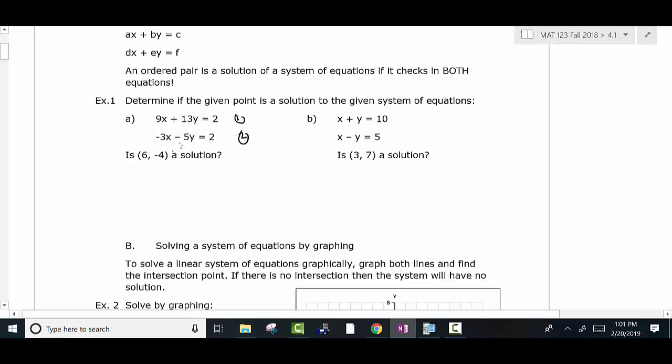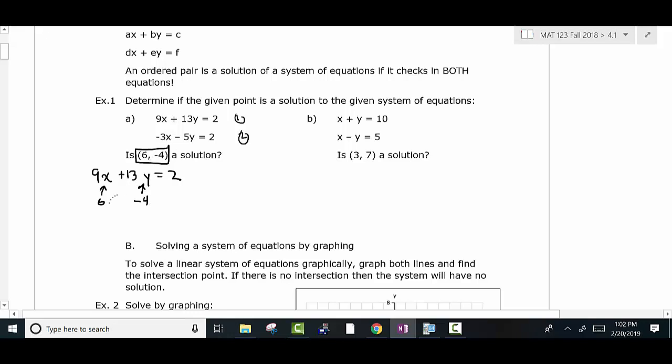The first thing is real simple. We want to see what a point is. It turns out when you have a system of equations, the answer is a point if there's an answer at all. So what you want to do is write down the first equation and then plug in the answer. I gave you 6, so the 6 goes in for x. I gave you -4, that goes in for y. Then we're just going to see if it works or not.